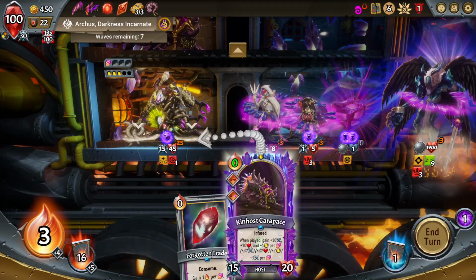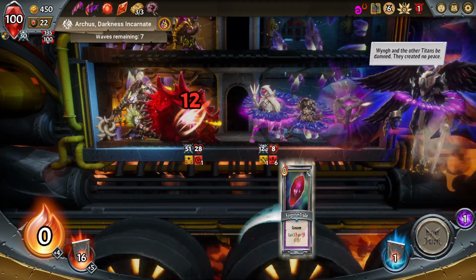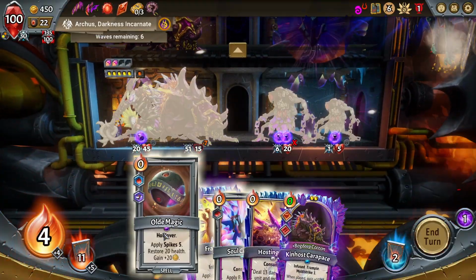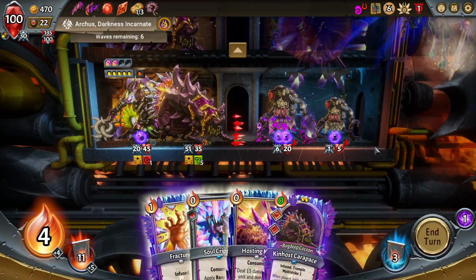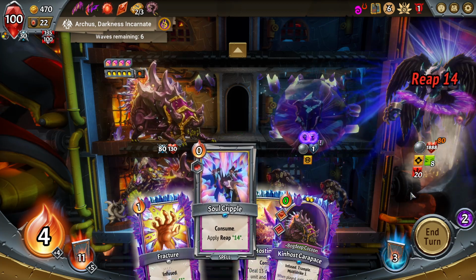How much HP are you gonna get? I feel like this is a misplay. 40. Yeah, I don't like this, but you know. We were able to get them with Reap, which is quite nice. There we go. That's what I was hoping for. I was just really, really hoping we were going to draw that card. That was really just it there. Apply Reap 14. Yes.